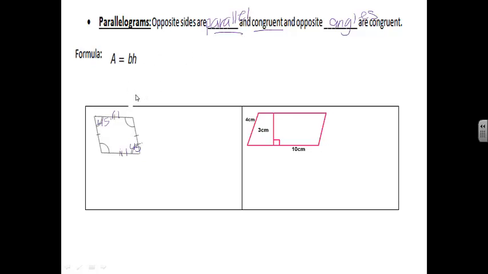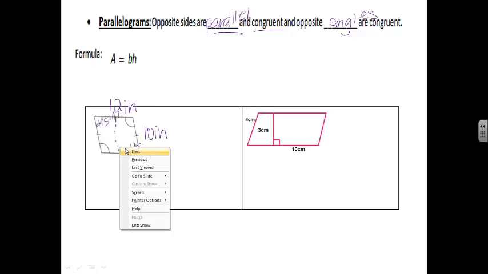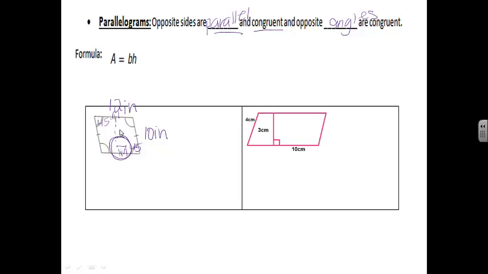So here we go. Starting out, I want you to put 12 inches here. Let's make that side 12. Let's make this side 10 inches. And let's make our height, I didn't give you a height because it's got to be a right angle. Let's look at this. Are these right angles? No, they're not. So they're always going to give you a right angle. I just made the right angle right there. And I'm going to make the height 9 inches.